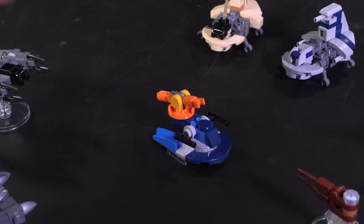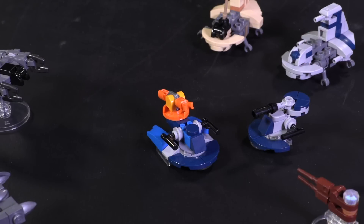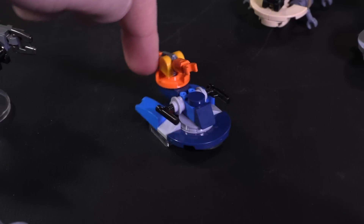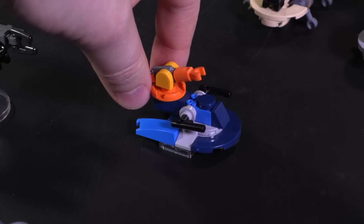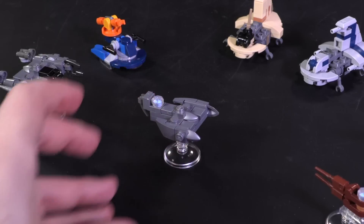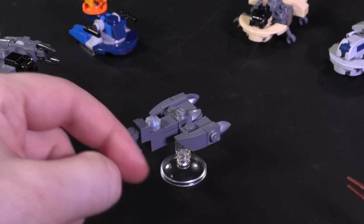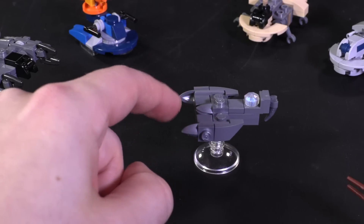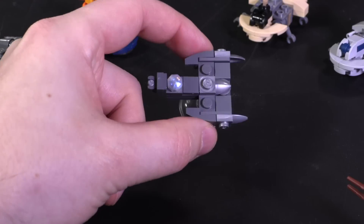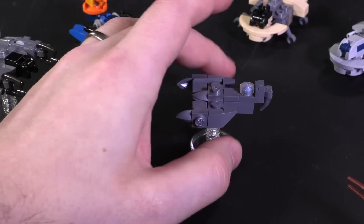Here's a fun specialty weapon for the Separatists — the Defoliator Deployment Tank. It's basically a big, beefy version of an AAT. The body is the same in the front, with an extended rear that helps support the massive Defoliator turret. The weapon seems super effective, but too bad it joins the nearly endless list of super weapons that just gets cut down well before they're able to get used. I had not realized just how small Grievous' Solus-1 actually is when I looked up its size online. I can't imagine this micro model getting any tinier than it is, but it's in fact about a stud and a half large. The shaping is seamless and it's a great use of parts — you can recognize what ship this is from a far distance, considering how small it already is.